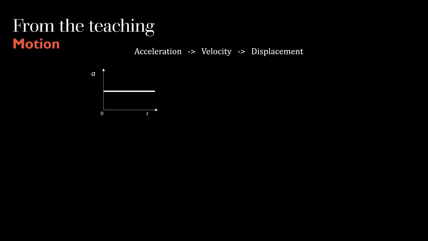Well, if you're constantly accelerating, it means you're constantly getting faster and faster. So velocity we expect to not be constant, we expect it to be getting faster and faster. And what should that look like? Well, because the acceleration is constant, not changing, then this velocity should also increase in a way that isn't changing. So it is a diagonal line up the chart, up the graph.